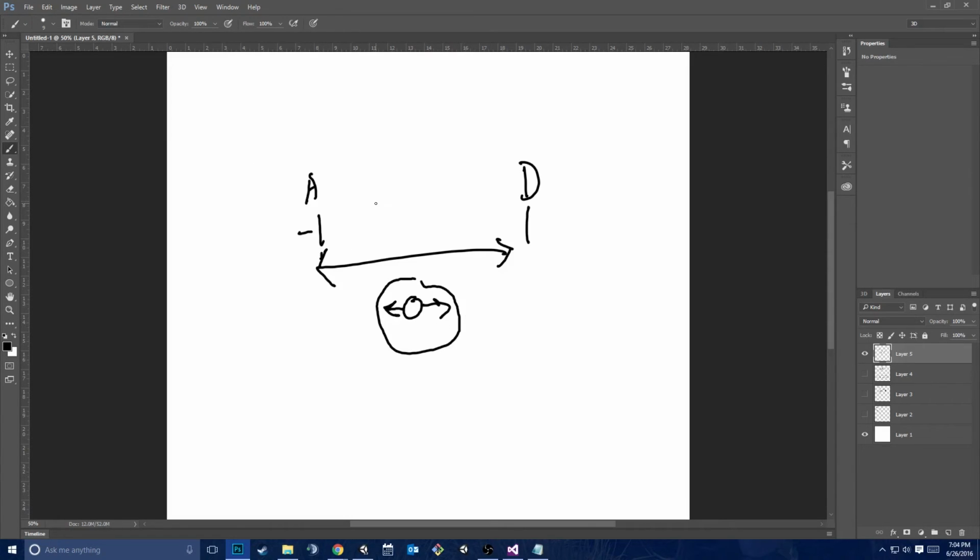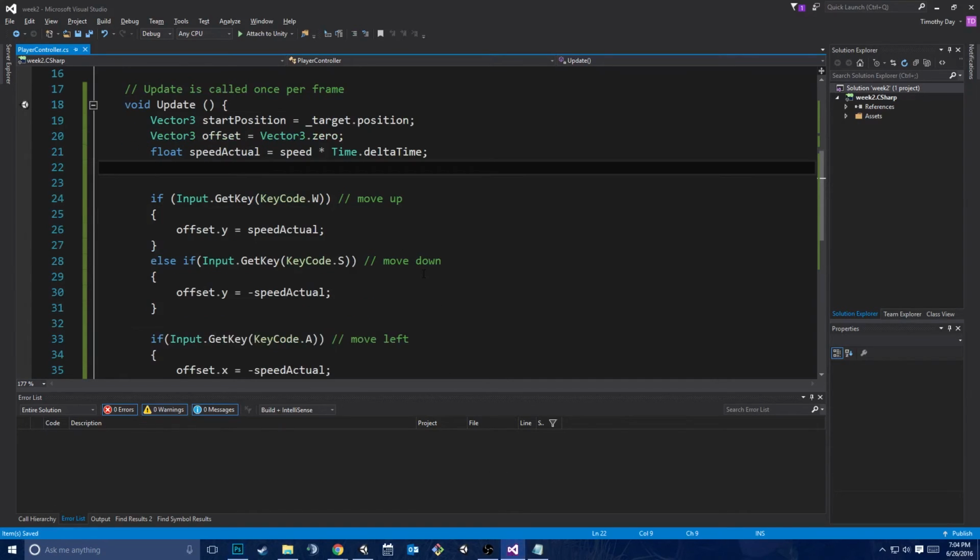And this is what we call a normalized value, alright? And we'll talk about these more in depth later, but kind of anything that's between 0 and 1 is something that we can easily modify. We can easily multiply it by a scalar, which is just any number, right? And we get a perfectly proportional number. It's kind of like the delta time thing again, in a way. It's different, but kind of similar. So we can use these input axes in our code, and it'll save us some time, okay?